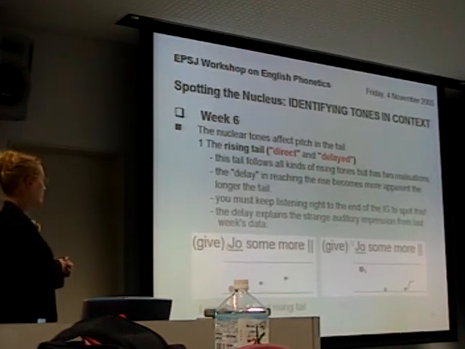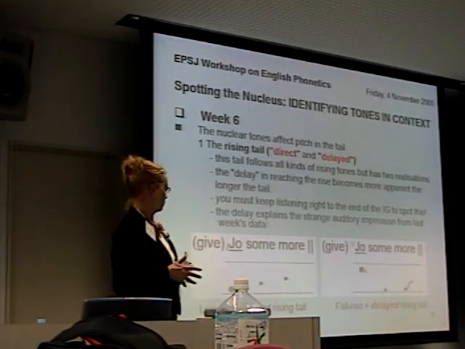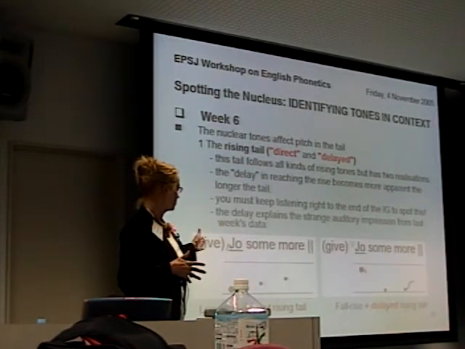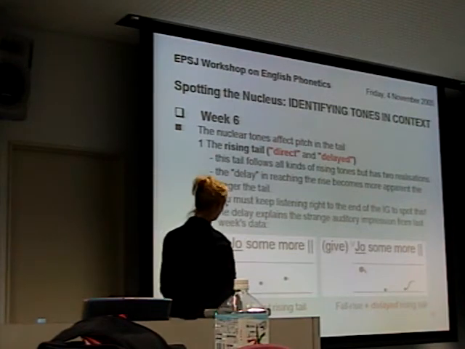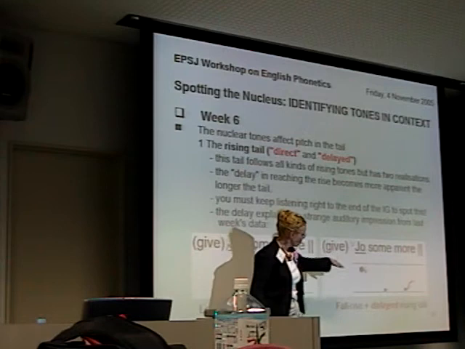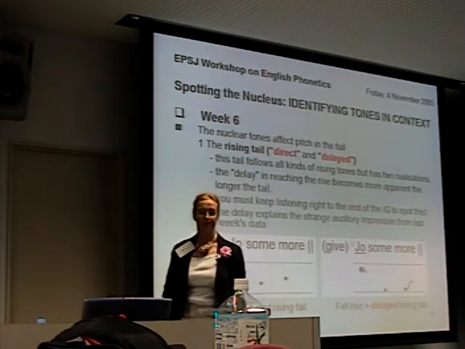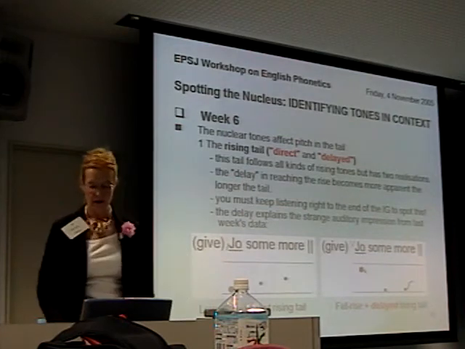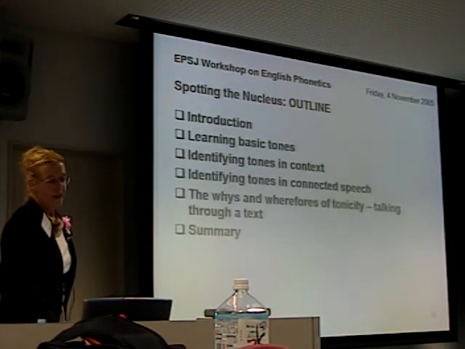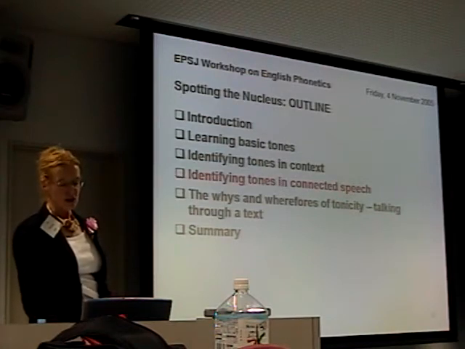There's the Joe one. And you can see that in the one that they got right, you chose some more, it's going straight up, one step after another. But in the one that caused problems, there is the delay. Now, that's all we do in week 6, because by that time they think they can't cope with intonation.